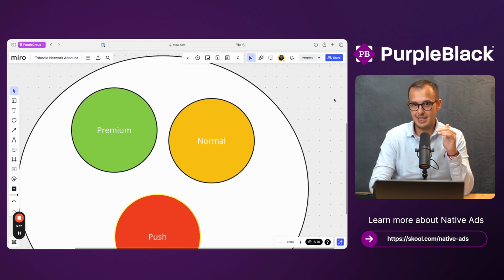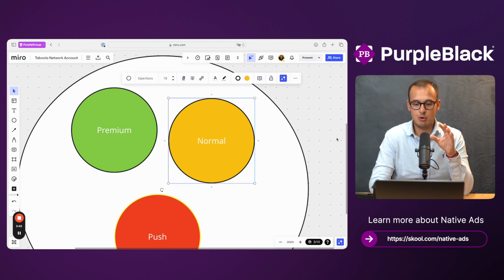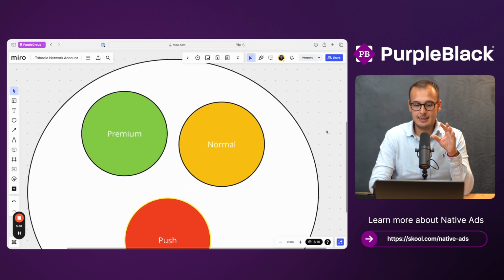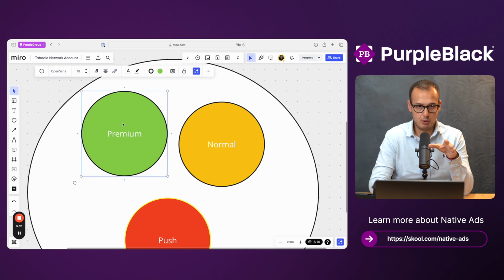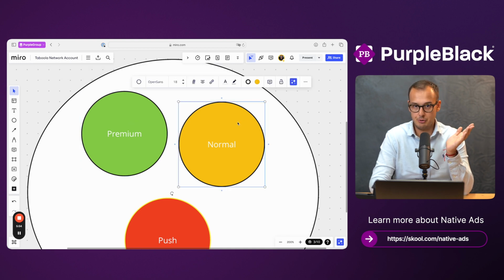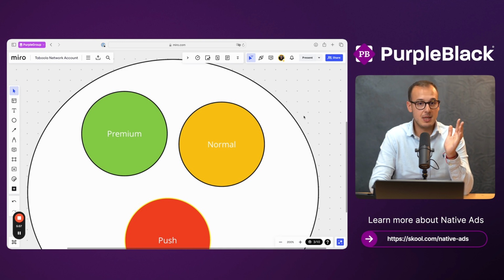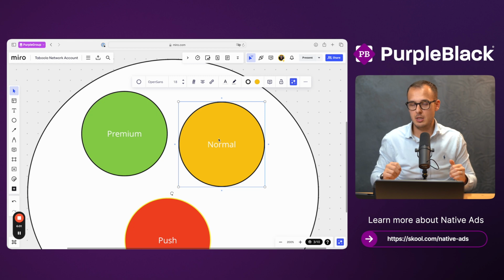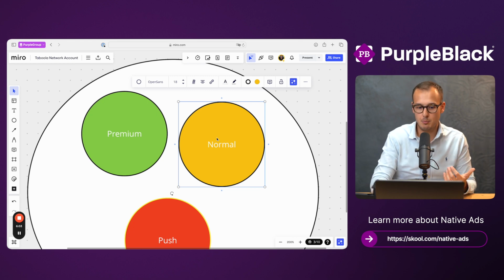Because there are different categories and it depends on your ads and on your campaign style, and the styling in general about your ads, like how aggressive you are. Sometimes you can run on premium, sometimes you can just run on normal publishers. It's not always better to run on premium, and it's not always worse to run on normal. Sometimes, for some products, it makes sense to run just on normal, and sometimes we do want to run, for example, on premium.